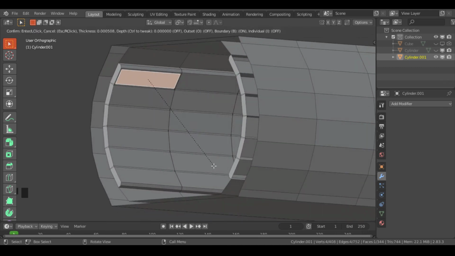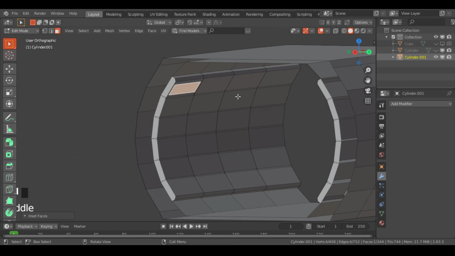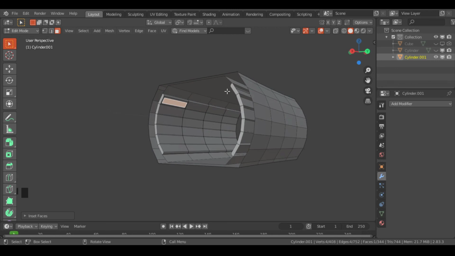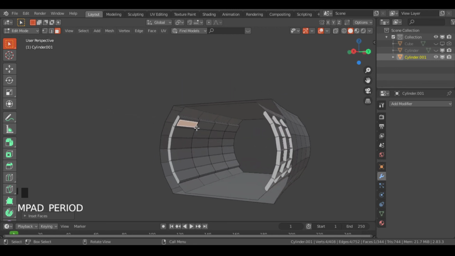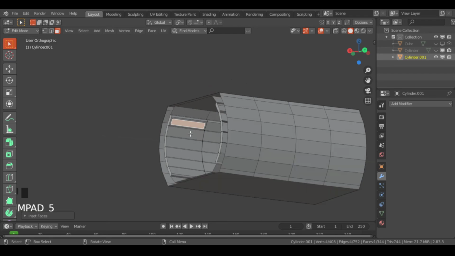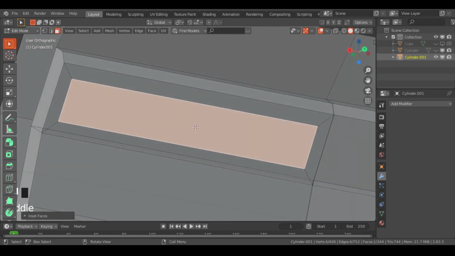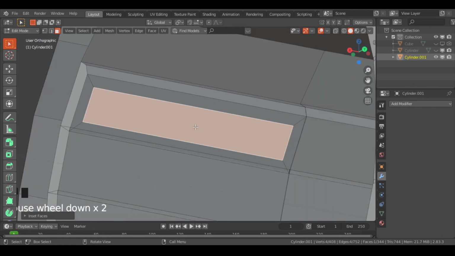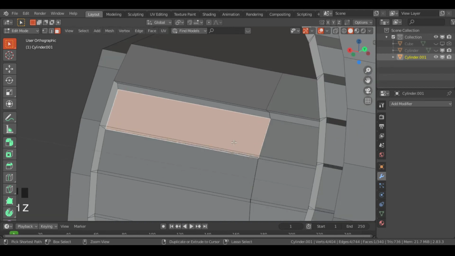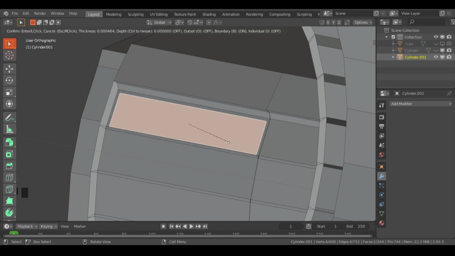Gonna hit I. Bring it down a bit. This is gonna be my own personal design, but you do what you want to do. Why, you stupid Blender? Alright. So, get around right here. And then I could extrude it, but I'll do that in a minute after insetting. Hold on, I wanna see inset to maybe right there.